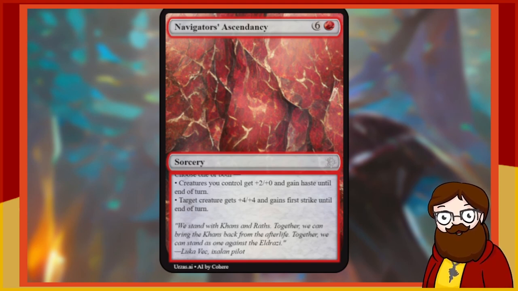We stand with cons and wraths together. We can bring the cons back from the afterlife. Together, we can stand on. We can stand as 1 against the Eldrazi. The Eldrazi again. Luca Vec, Ixalan pilot.